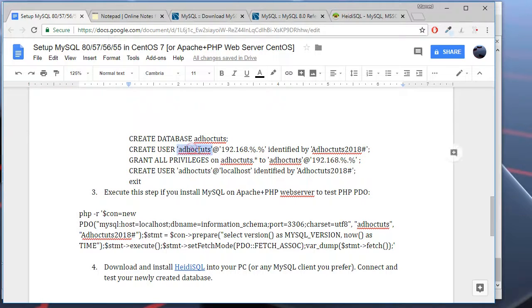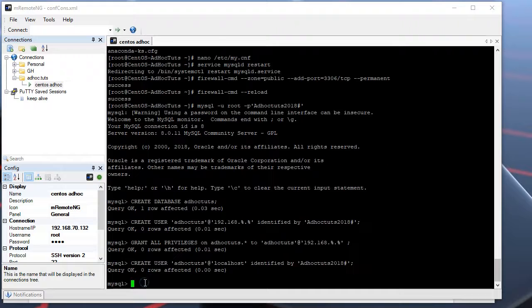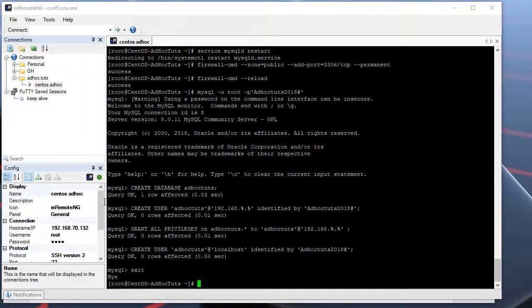The second command will create the user adhoctuts. And next we will grant all privileges on the database adhoctuts. Also we'll create a local user. So basically these are different users. Let's run them and exit the console.